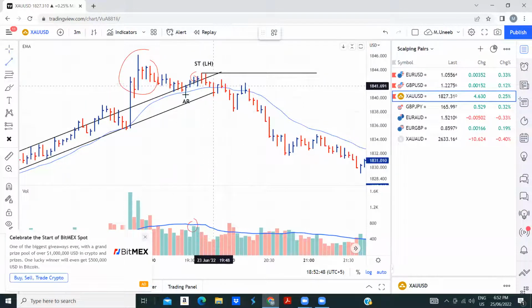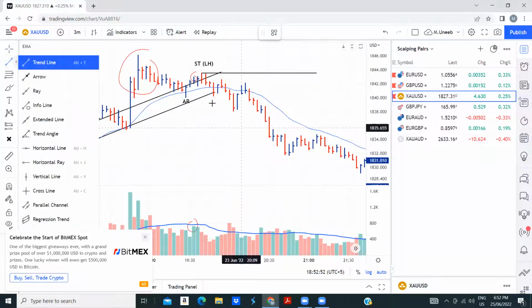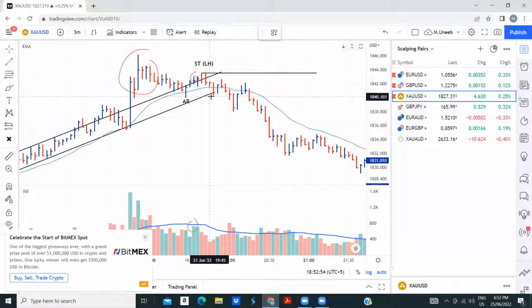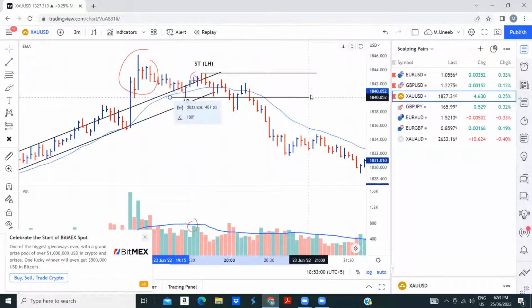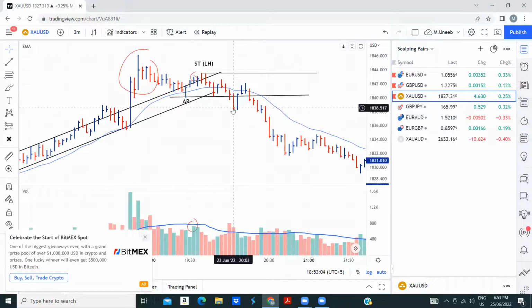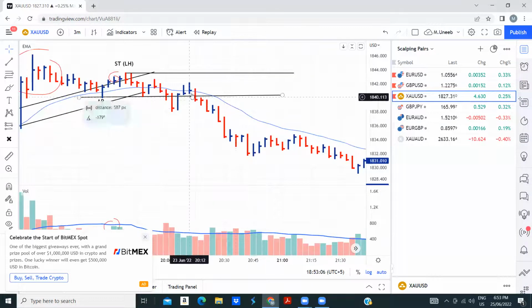And now, if this is AR and this is what? Falling through ice. This AR, if you draw a line from AR, this is what? Falling through ice, right? Falling through ice, FTI. And you see, once the price came back here in just one shot, can we draw any channel here? No, we cannot draw. A channel cannot be drawn, right? It's a very simple thing, a very simple move to the upside.